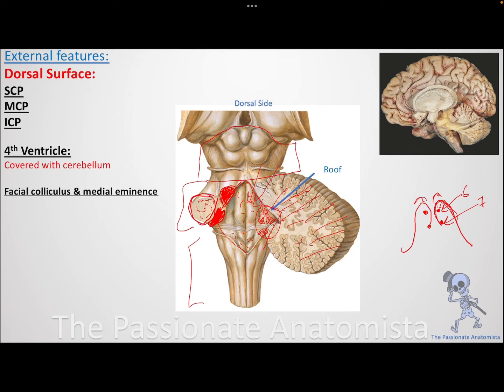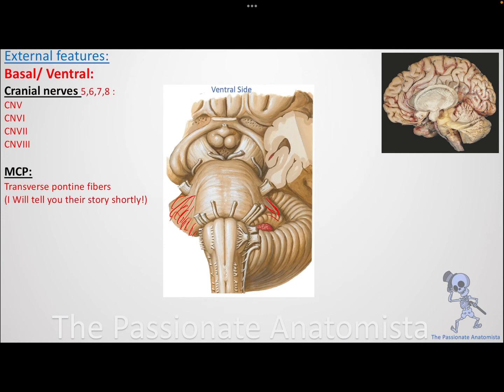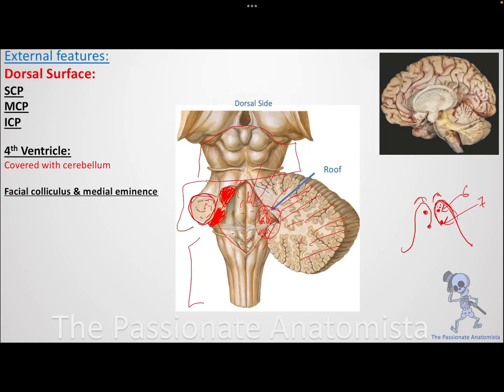So as a recap, what we can see from the pons anteriorly, so basically this is your pons, the cranial nerves, and your transverse pontine fibers are all the way, and we have here the basilar groove where the basilar artery is running on top of that. And from the dorsal surface, you need to remove the cerebellum. You get to the rhomboid fossa, where you can see cranial nerve related stuff. So you have your facial colliculi, you have the medial eminence, you have your vestibular areas, and you have your cerebellar peduncles.